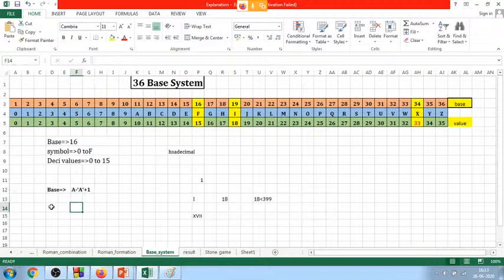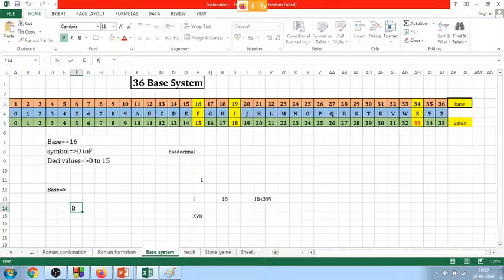Let me repeat it. If the highest value you got is A, to find the base value, let me take B as the symbol you got to make it clearer.